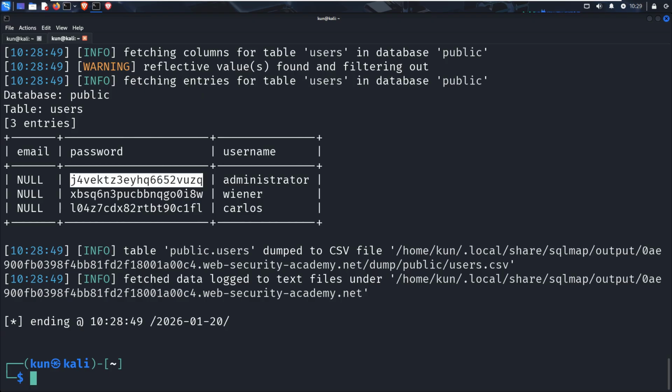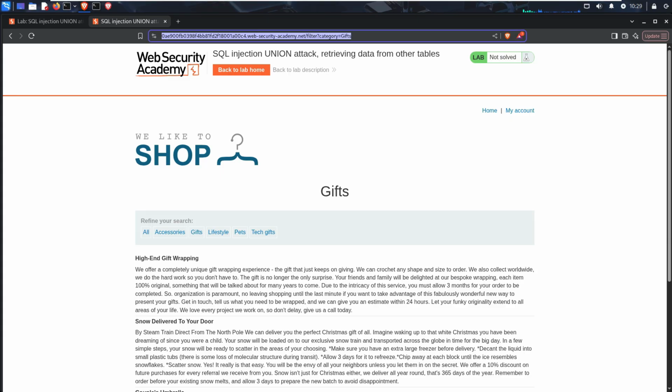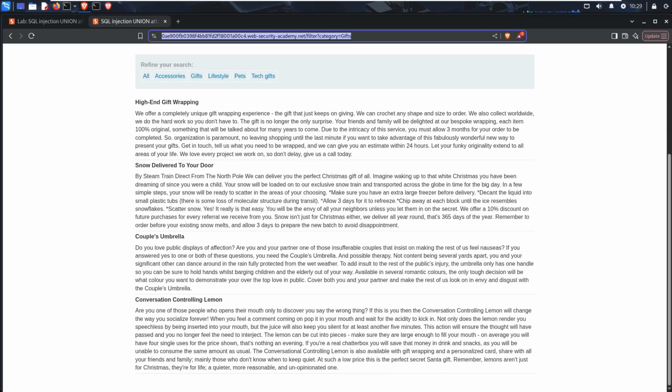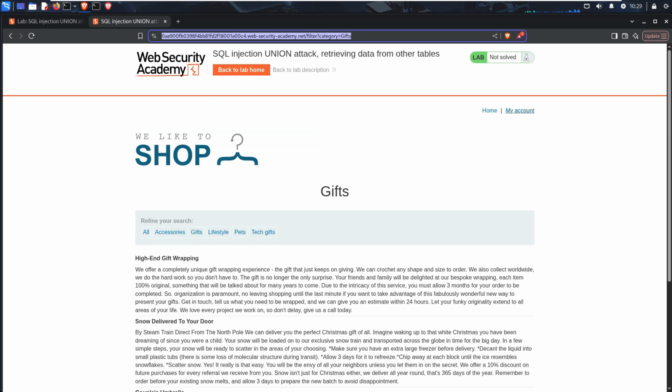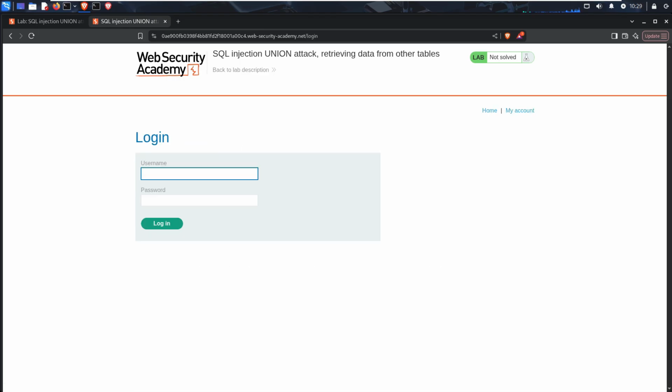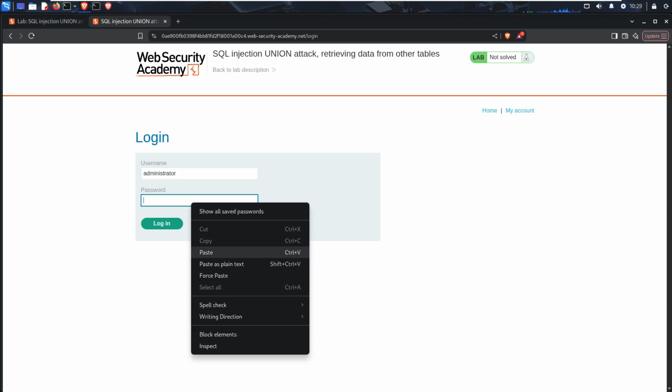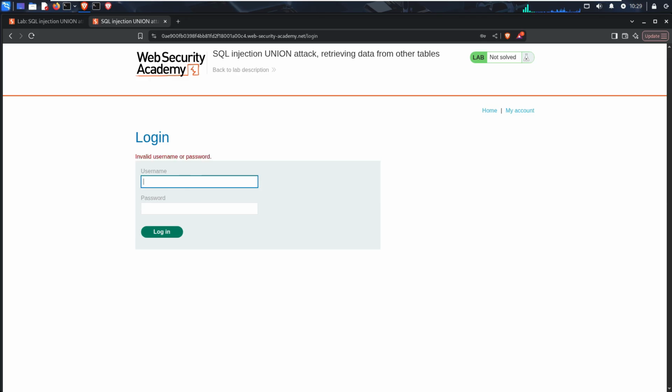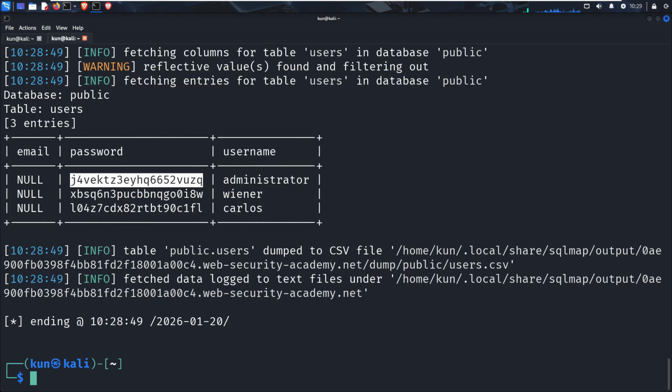Then we come here, and I think in this case the username is administrator, right? We paste in the password we copied and log in. Correct? I think that was wrong. Let me copy it again.